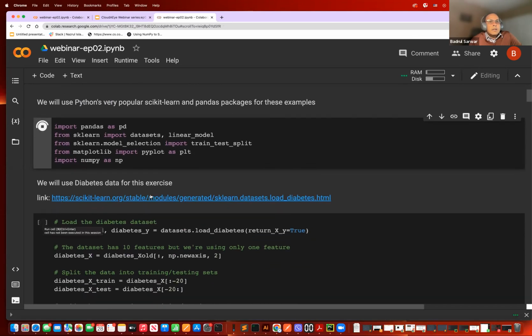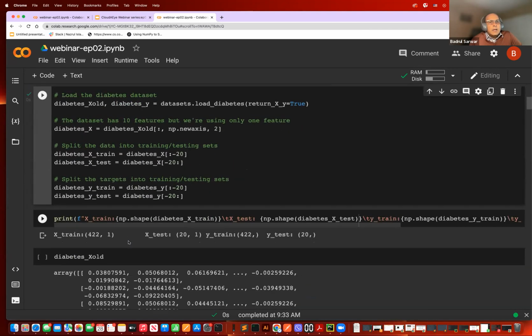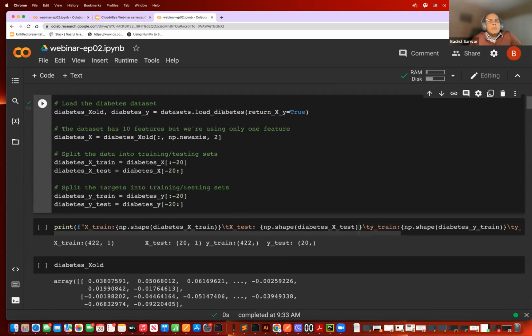This diabetes data set gives you some features, and it is ready for regression analysis. It outputs the blood glucose level of a patient. First, we are loading this data set. It's part of scikit-learn, so you don't have to download anything. You can just say load; it comes preloaded.